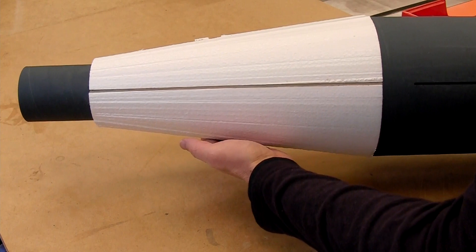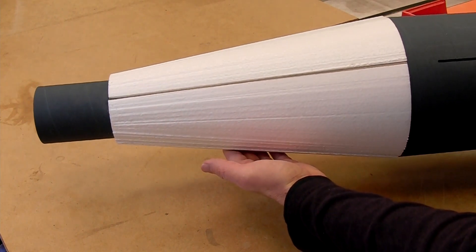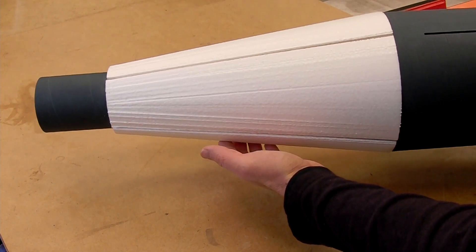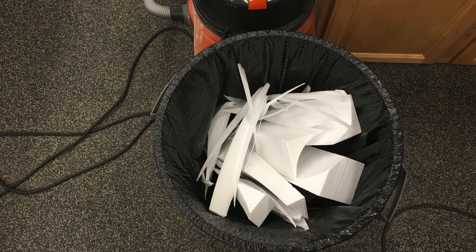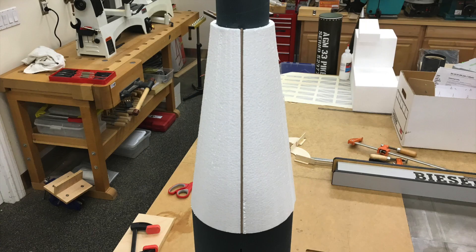Here we are with the foam roughly cut away. We still have work to finish it, but at least we have a lot less foam to sand down. And here's why it's worth the trouble. It's a lot easier to throw away these solid blocks than the dust that comes from sanding. There's another view showing how much there is extra around the tube, especially on the narrow end.